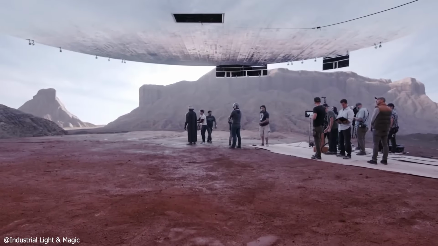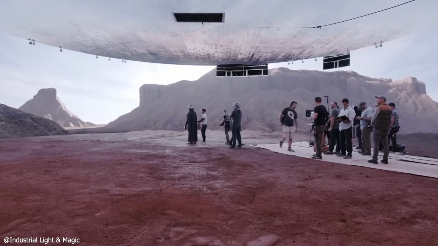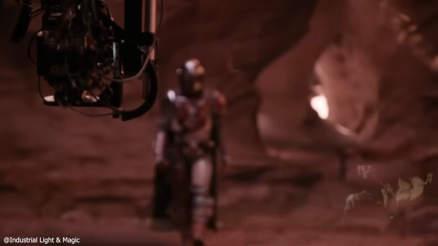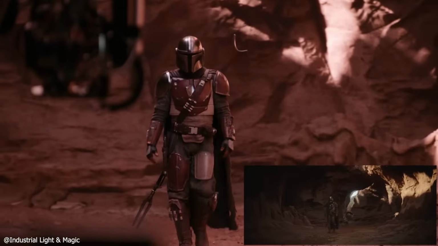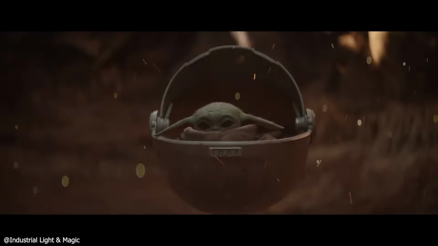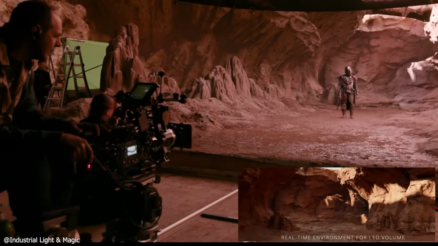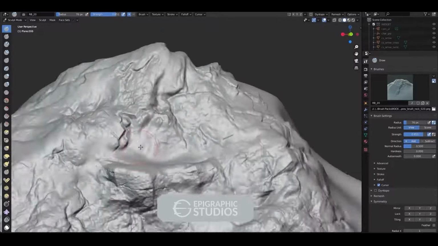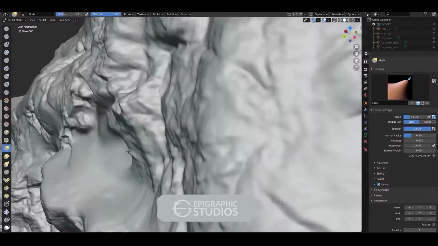Plenty of productions show how central photogrammetry has become. The Mandalorian is probably the most cited case. The LED wall backdrops use scans of real deserts and cliffs, so when the Unreal Engine projected them, the parallax and surface detail came from the actual terrain data instead of hand-sculpted meshes.